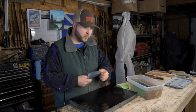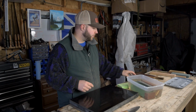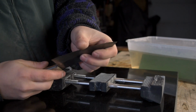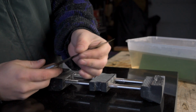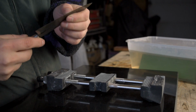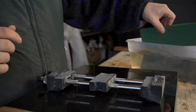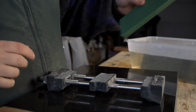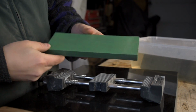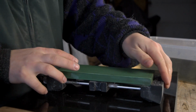I like it to be a little bit more grabby, and I just find it works better in meats and things like that. Now this edge is dull enough from its few months of use in the kitchen that I do want to start with my coarser stone. I think I even have a nick there right in the center, so I'm going to want to remove that with a 400 grit stone. This is a Naniwa Super Stone, a 400 grit. It's a lovely stone, and that's what we're going to be using.